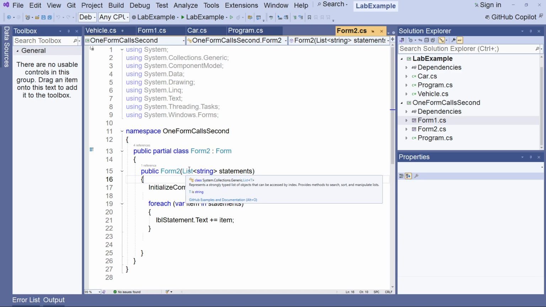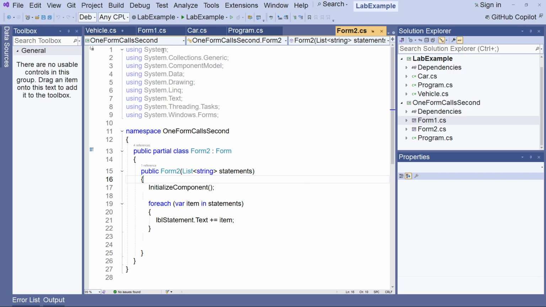So you're typing a string list, a list of strings, and it's a group of statements, not really statements, but lines. Each one's going to be a withdrawal or a deposit. And then here I'm just looping through these, and I'm setting the label to each item in the statement. Okay.